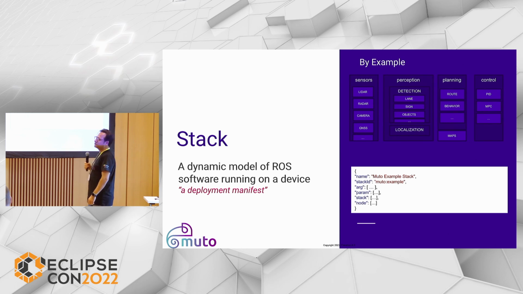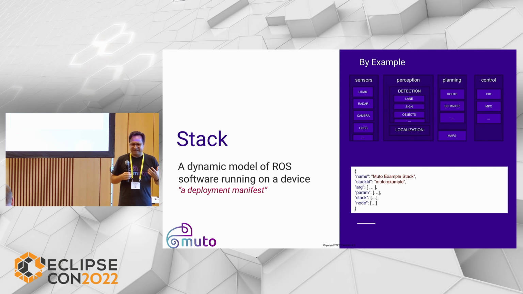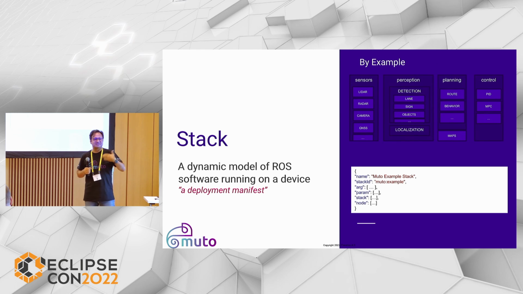This is self-referential, a bit like a Kubernetes deployment manifest if you're familiar with that, but it is sort of a JSON version of something that is close to the ROS constructs. And basically, you can capture any ROS application using this. I think we are very complete in terms of supporting the ROS constructs. We might be missing some, but any feedback or use cases that we've seen so far seem to be handled.